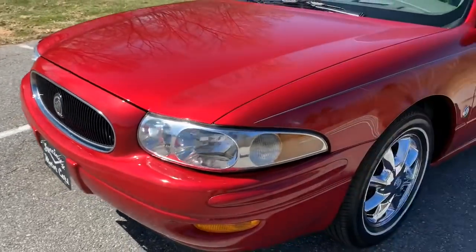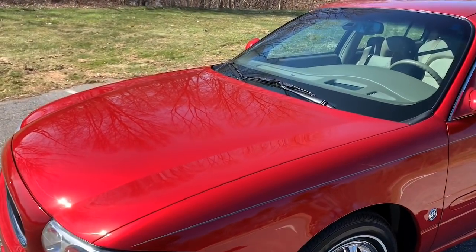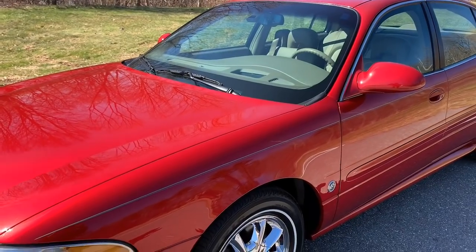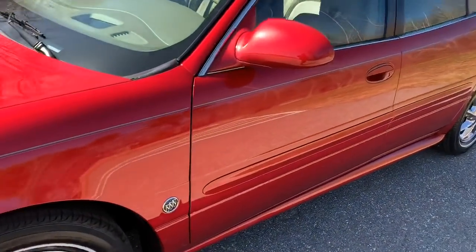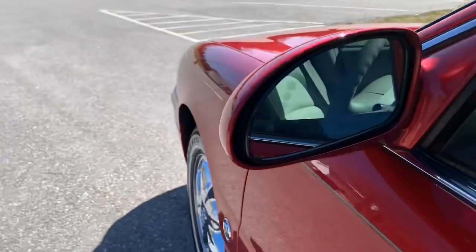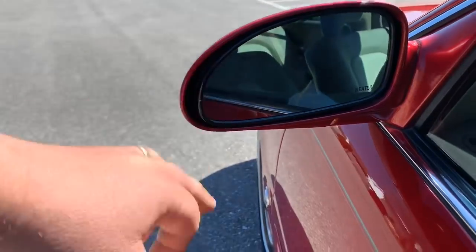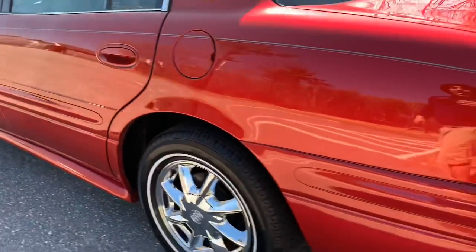That's another Celebration trait. The color itself is a Celebration package. These were available in this red, I believe the white, and I want to say the light bronze mist was available for the Celebration Edition as well. Another cool thing that they have in the brochure is the signal mirrors, which is probably impossible to see right now. Come around to the back.